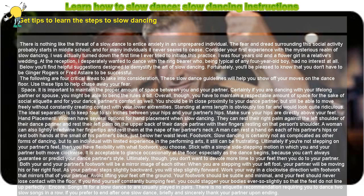These slow dancing instructions will help you learn how to slow dance. Now that you can dance, share these slow dancing tips with your partner so you can both tear up the dance floor. Quick tips: maintain a respectable amount of space between you and your dance partner. Women have a few different options for hand placement when they slow dance.